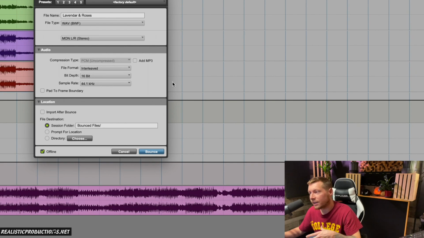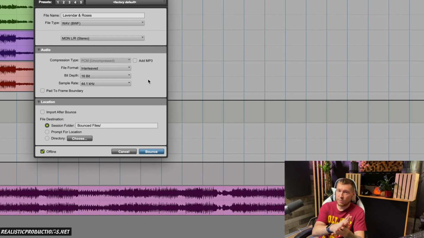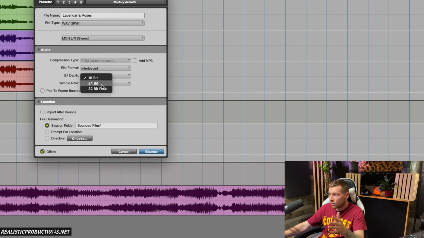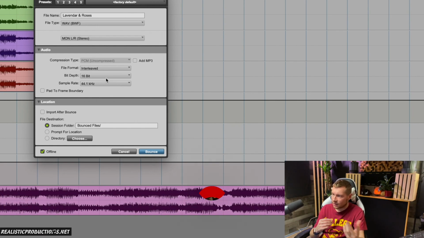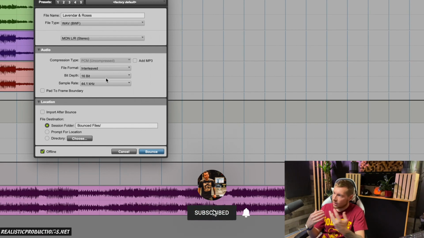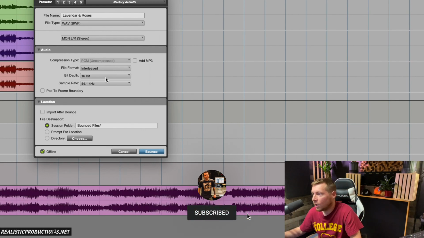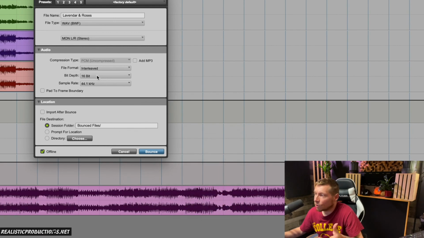So they have it for CD, and then do another version at a higher bit depth when it comes to streaming. Now, most streaming platforms will allow you to upload at 24, even at 32, except CD Baby, for whatever reason, because I guess they started as a CD distributor and they just kind of kept their bit depth at what their requirements are. So if it does go to CD Baby, put it at 16-bit. Otherwise, you put this at 24 if it's going to go on something like DistroKid or TuneCore or whatever it may be. United Masters is another one.